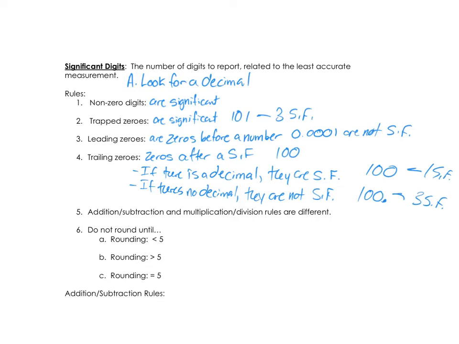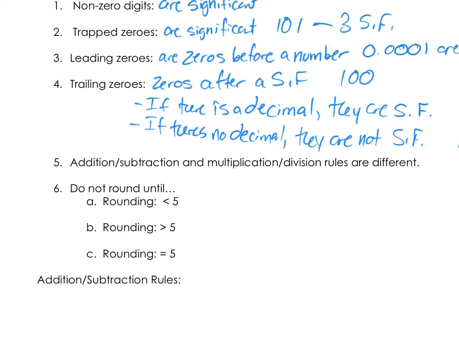Now, when you add and subtract these different numbers, or you multiply and divide, there are different rules for each one. So before I talk about those rules, the one thing I do want to mention is rounding. Do not round until the very end, okay? You get rounding errors if you round every single time that you write. So my general thing is, I always keep the numbers in my calculator and just work from there.